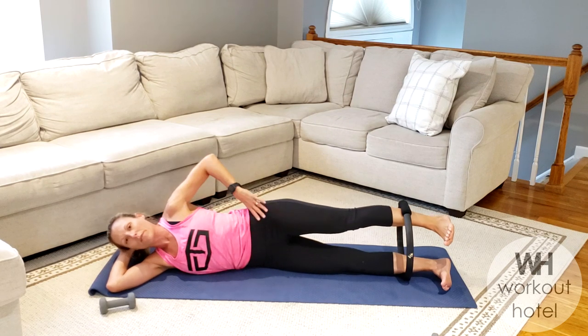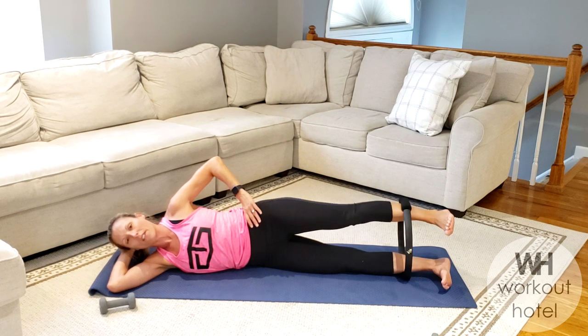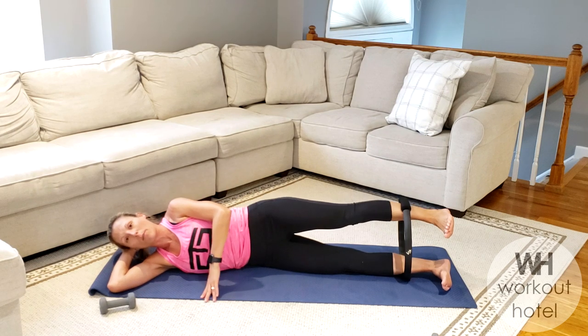Flexing your feet, slowly prepare. On that exhale, lift the top leg. 7, you have it. 6, 5, 4, 3. Start to feel that. 2, little mini pulses, lift. 8, bottom leg presses gently down. 6, 5, 4, 3, 2, 1.